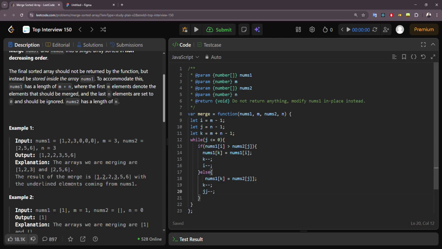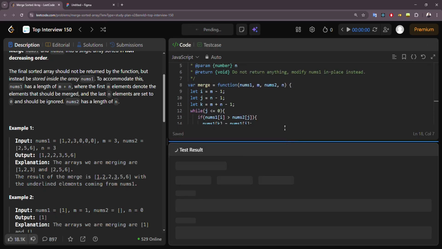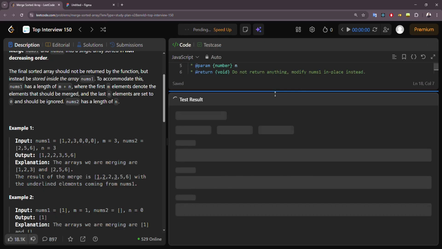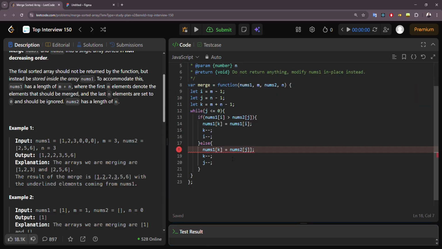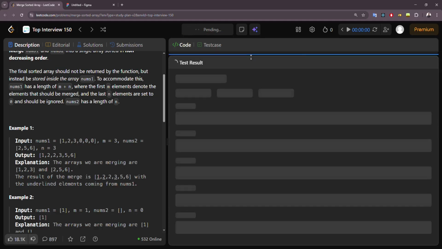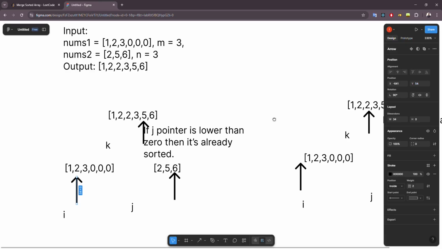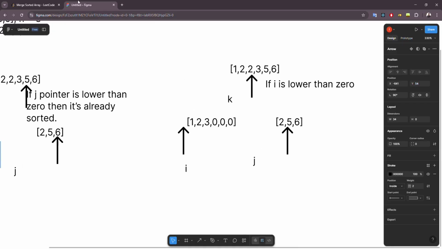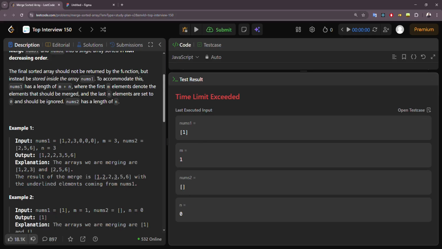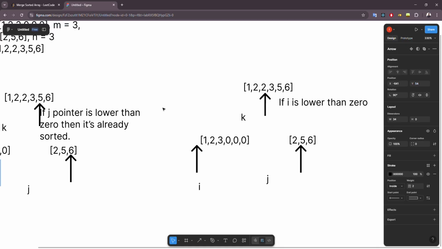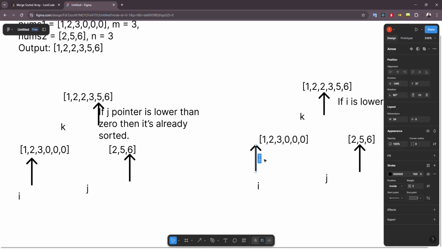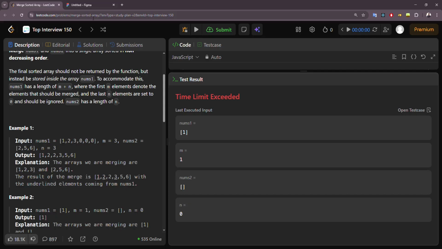So if you run this code, it will not work. And the reason is pretty obvious. Well, actually, there are two reasons. This is wrong, and you are going to get a wrong result, because remember that we also need to check if our E pointer is lower than 0.